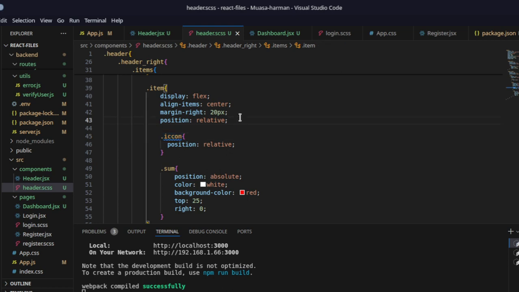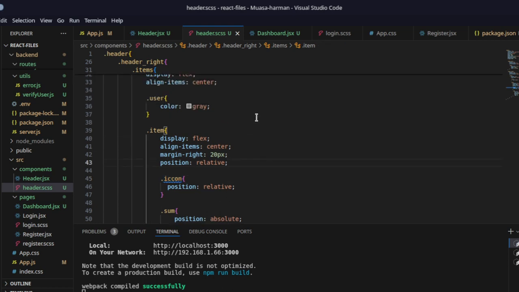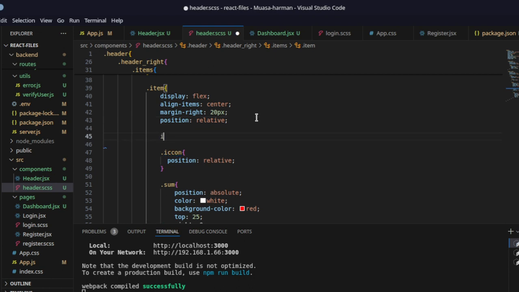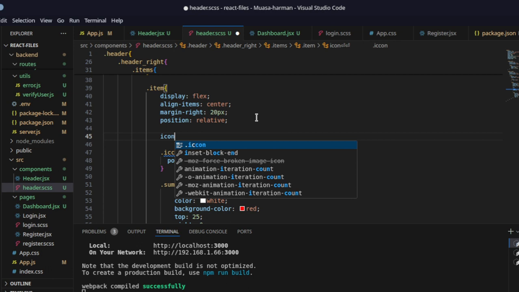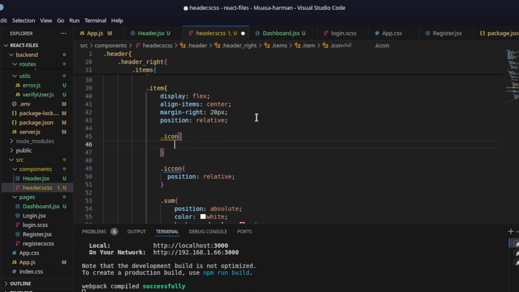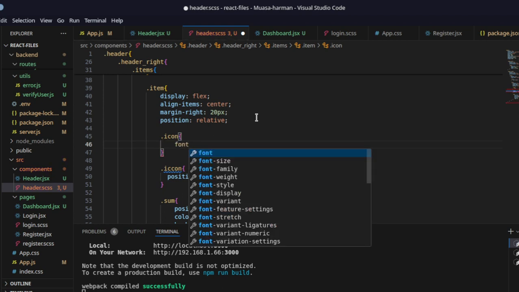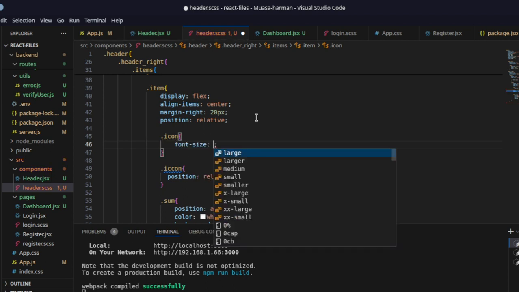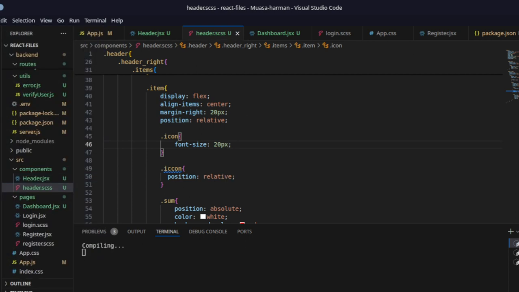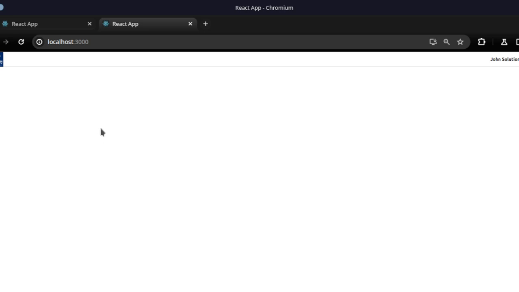Then we have icon. The class icon will have a font size of 20 pixels. You see the icon.